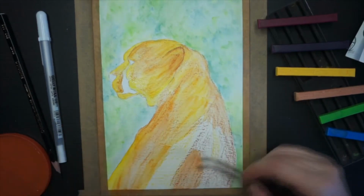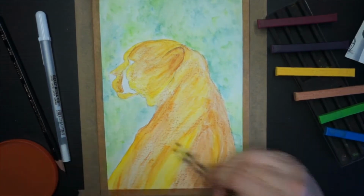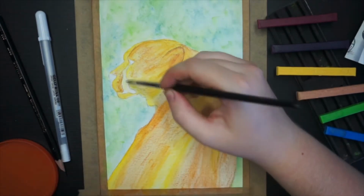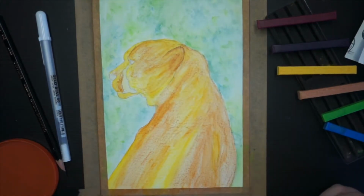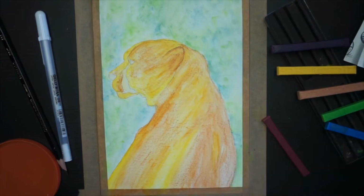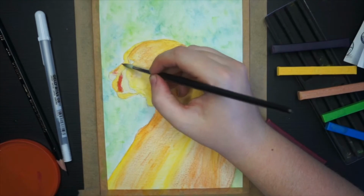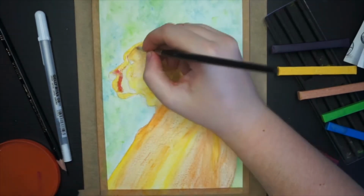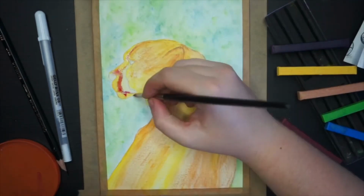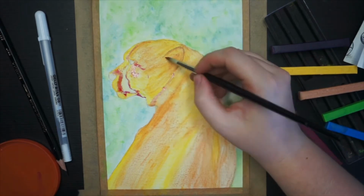I will admit I was finding it hard to stop it from looking quite streaky. I think I would have preferred to have used a bigger brush, but I didn't want to incorporate any extra supplies into this, because the whole point is to use the box only. But other than that, I really enjoyed it. They laid down a nice thick layer of colour, and then I was able to go up and just layer and layer and layer. I probably added so many layers to this piece, and it really added a lot of depth and texture to the cheetah.